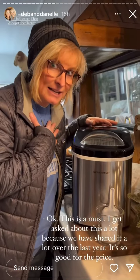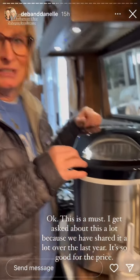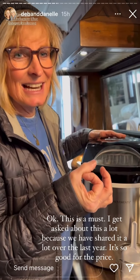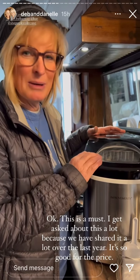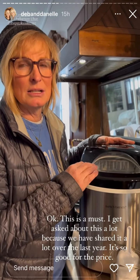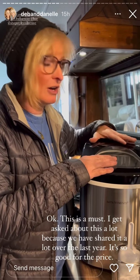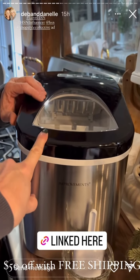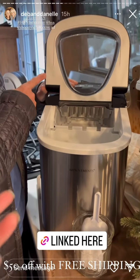I love ice, and if you love ice, you have to have this ice maker. It makes the soft little pellet type of ice. Yes, and they're so good. I think it makes, how many pounds? 26 pounds within 24 hours. And you'll get your first batch after you first turn it on in about 15 minutes. We use this for any gatherings that we have, and it's perfect if you're going someplace and you need to fill up your cooler.